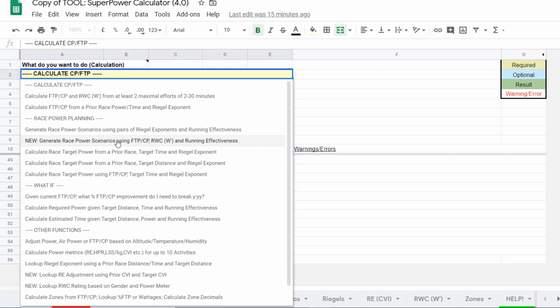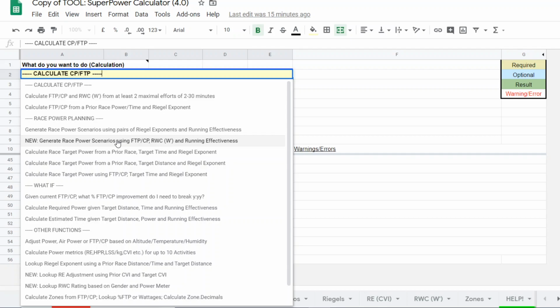If they have reliable estimates for those two, and they have running effectiveness, a reasonable estimate, they could begin to use this calculator for estimating race power for races that are going to be less than about 50 minutes. More significantly, as you get down to 5K and below.